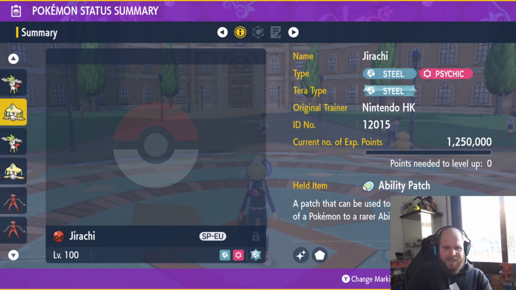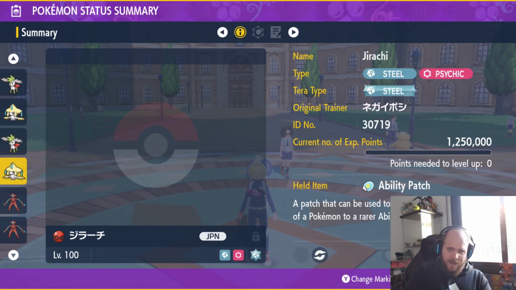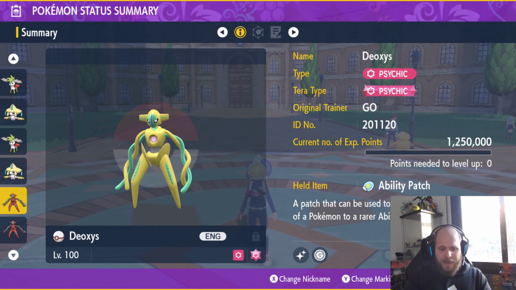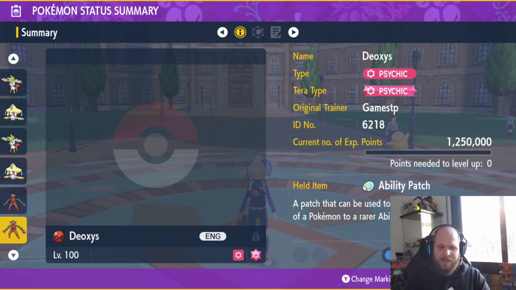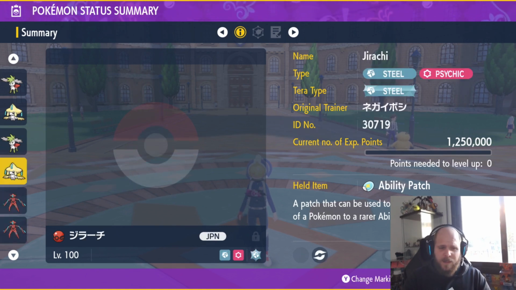Shiny, shiny Jirachi, shiny in Cherry's Ball, shiny. Non-shiny in Cherry's Ball, okay? This Jirachi also is not shiny in Cherry's Ball, and the shiny Deoxys is from Pokemon Go, because it's the only way to get this Pokemon, guys. And the Deoxys in Cherry's Ball, original trainer GameStop, okay? Those Pokemon that are in Cherry's Ball are from Hong Kong distribution, okay?